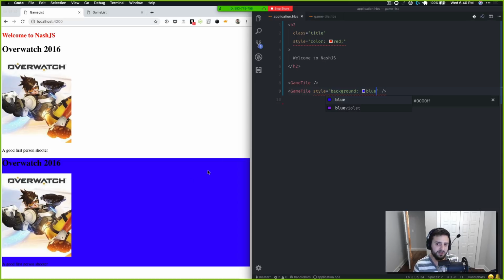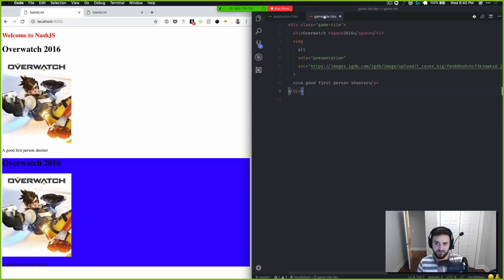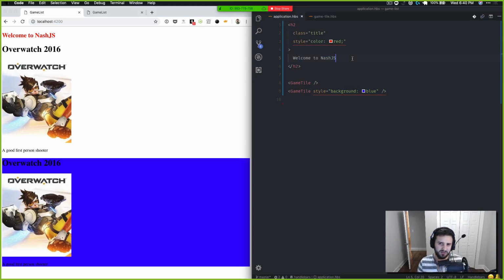If we want to just add a class to a single component instance or style a single component instance, we can do that directly on the component instead of having to go into our template and start adding if statements and taking in props or anything that would start messing with our component's nice clean nature.